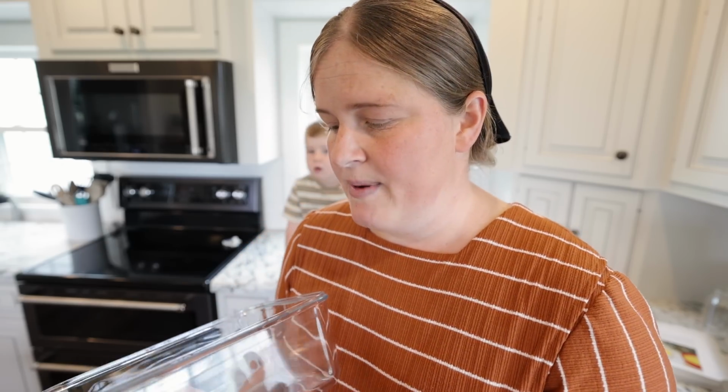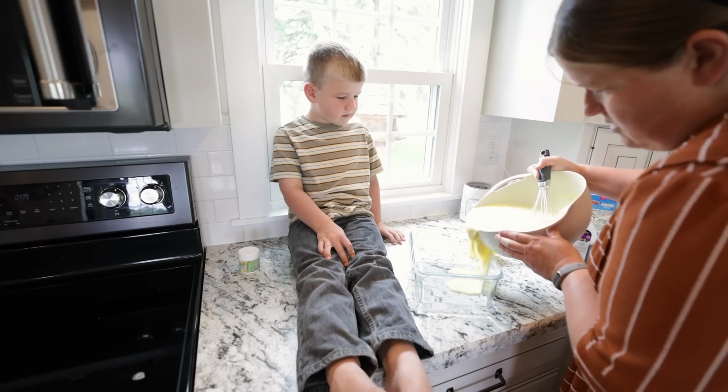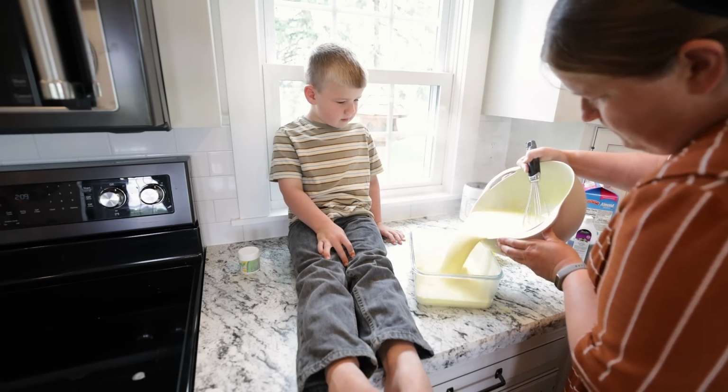However, I've modified the baking a little bit because I don't like to have all these little containers. I have this large storage glass container. It actually works perfectly for 2 recipes. I have to bake it much longer, about an hour. And I do think that making it in a larger batch like this makes it more watery on the bottom than if you did it in the little ramekins. But I like to have it in one container, and this container has a lid. I can just quickly put the lid on, put it in the fridge, and then I just eat out of it because I'm about the only one that eats it, so I just eat when I want.